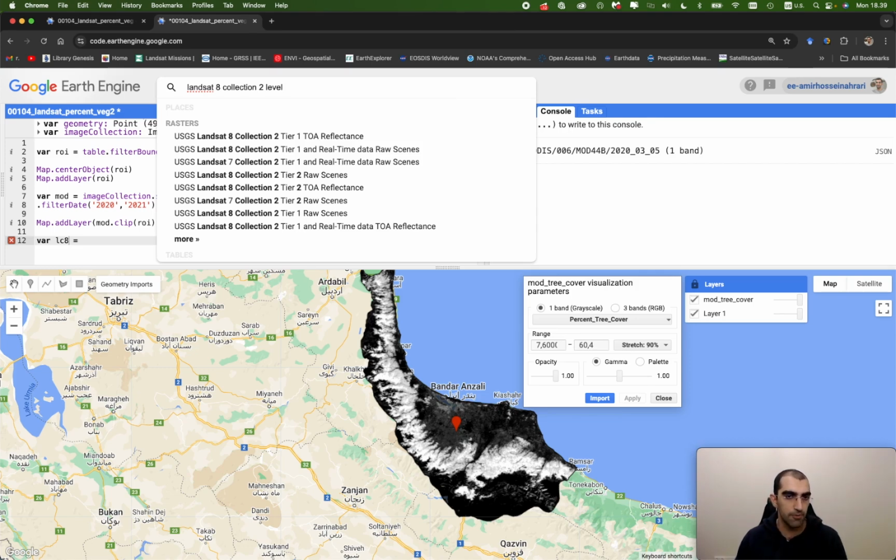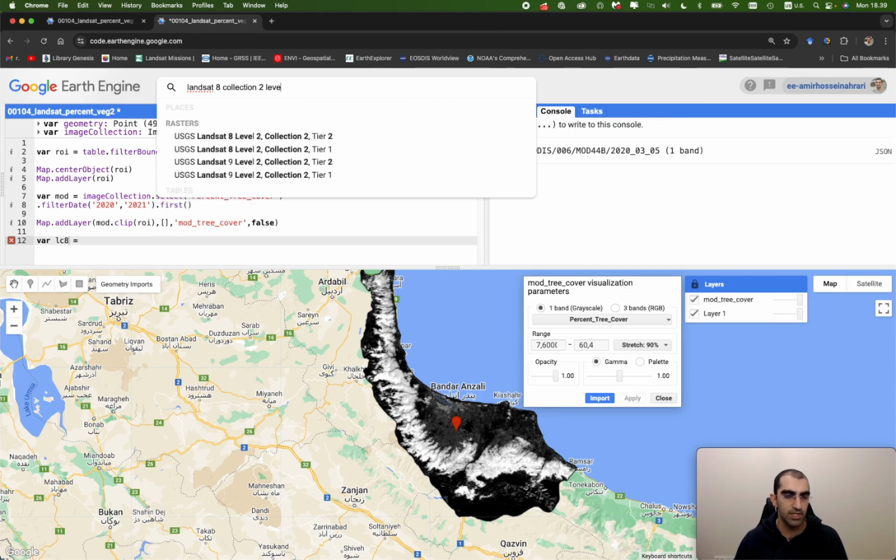So I'm looking for Landsat 8 collection 2 level 2. Let's see how I can find it. It's a little tricky in Earth Engine because this product is TOA reflectance and the next one is actually real-time data. Now I'm trying to find Landsat collection 2 level 2. Yes, there it is, Landsat 8 collection 2 level 2 tier 1.